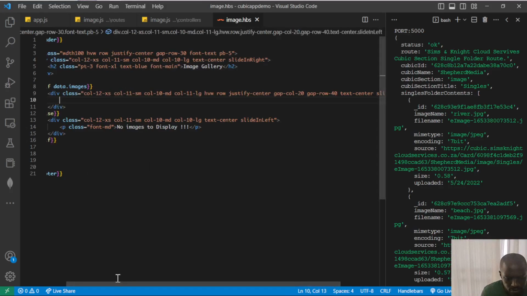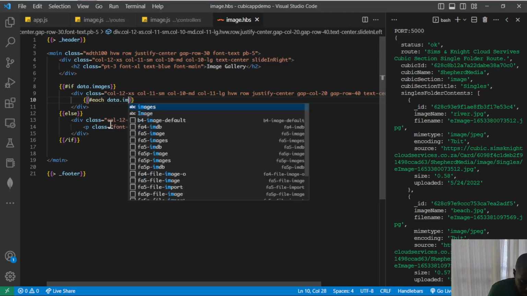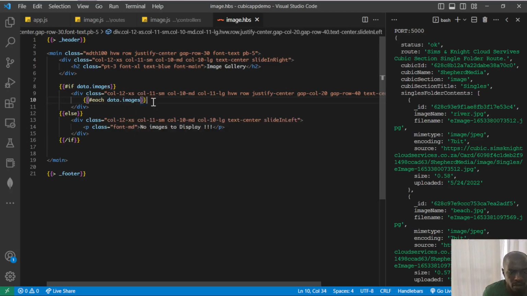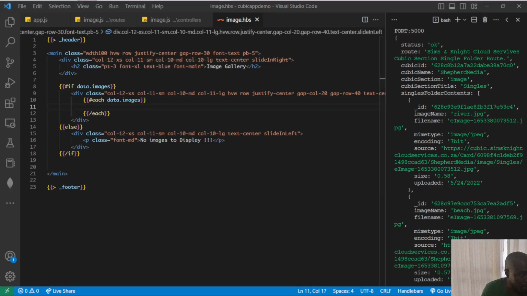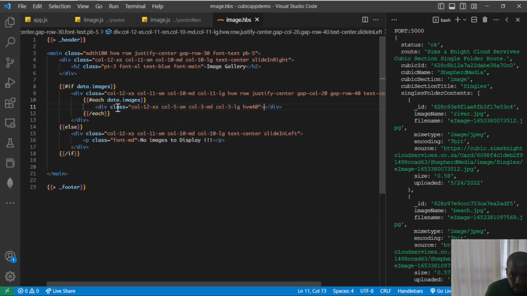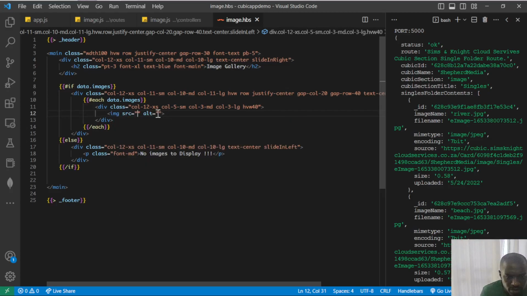Then for each data dot images, we're going to create a container for each image, and then each image should be image.